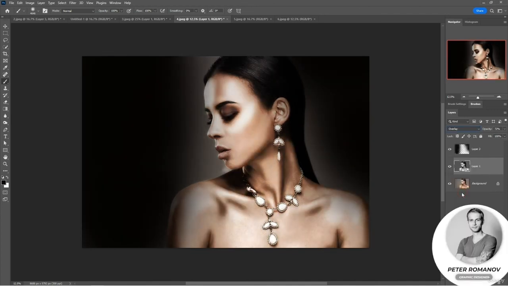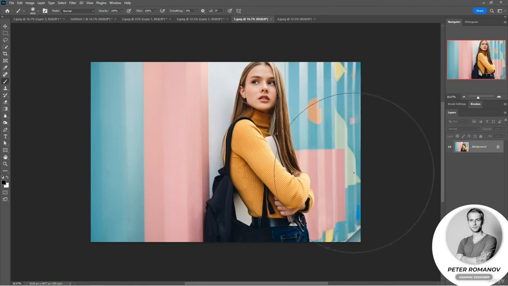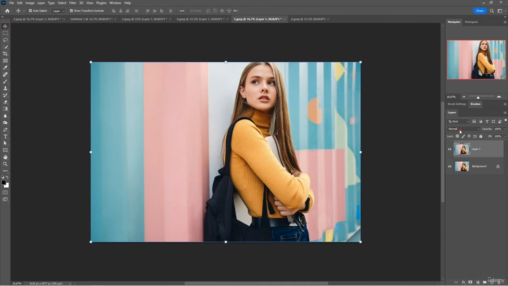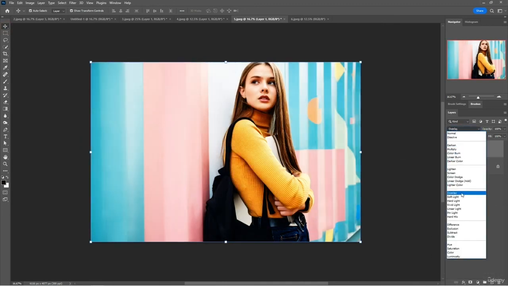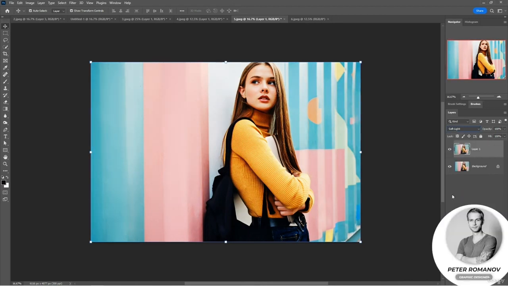Well, let's leave the overlay and move on to the soft light. I have already duplicated the layer. Let's start by adding a little contrast to this photo with the help of soft light. Look, the overlay would give us a very harsh effect, but soft light gives another good option, especially if you slightly reduce the level of transparency. But I want to focus on the fact that soft light is ideal for applying different textures. Using it, you can also change the color of individual parts of the image.